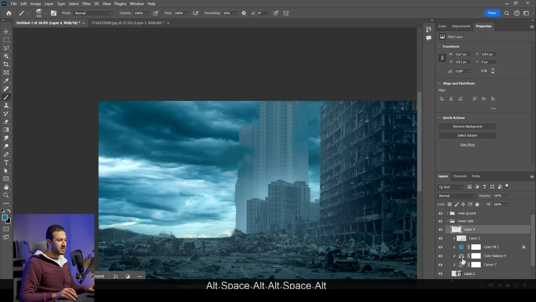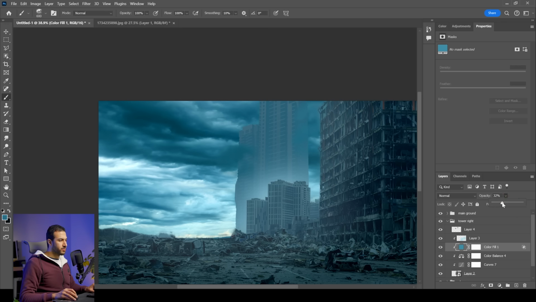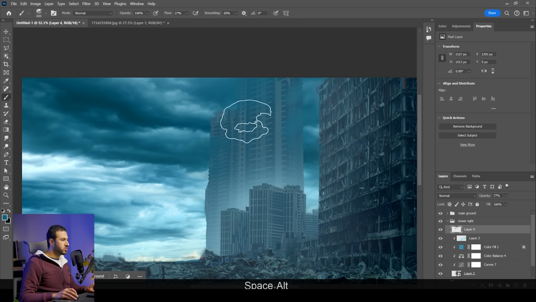Very nice, but the building itself is very bright, so let's make it darker. Let's make this opacity lower. So something like this, and let's decrease the opacity of this one as well. And it will finally work.